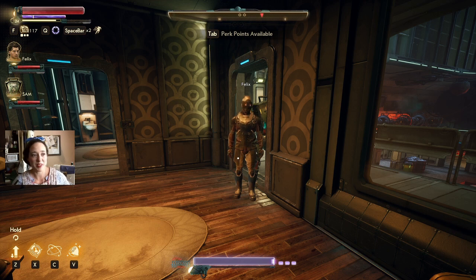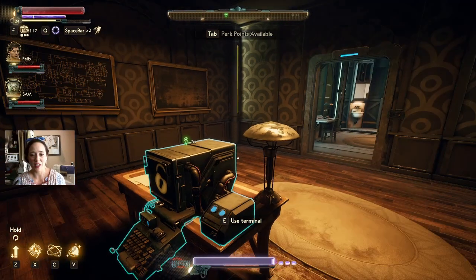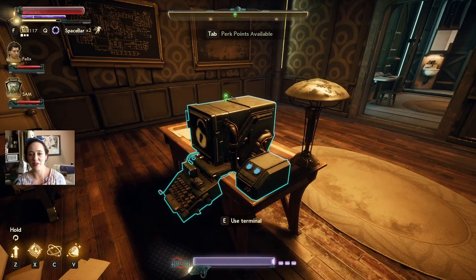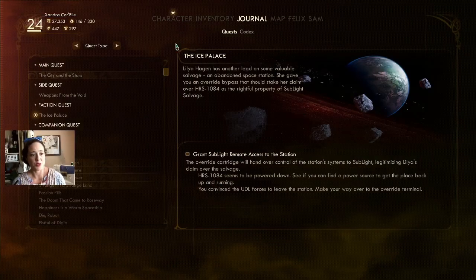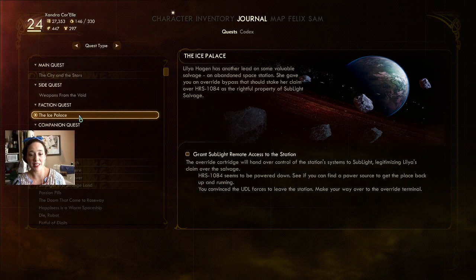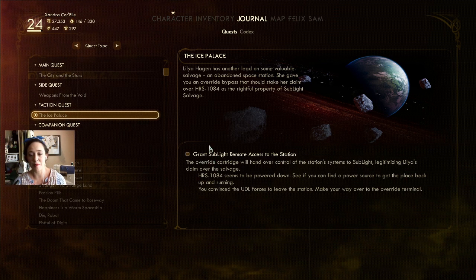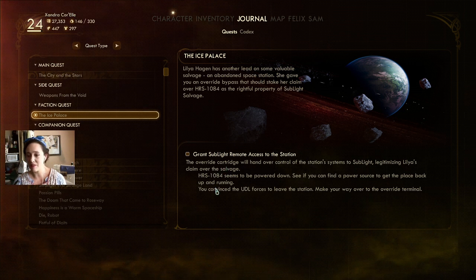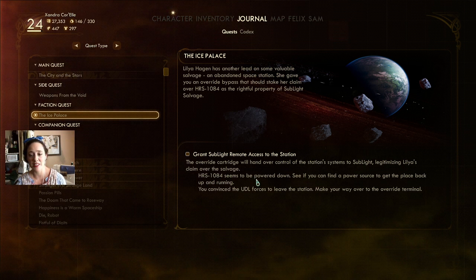Get our bearings a little bit, see what we're doing. We're in the Outer Worlds. I'm the happy homemaker, and we have a terminal in front of us that we need to deal with. And we are in the Ice Palace. Now, we need to get Sublight, the salvage, I guess, from this HRS 1084, the Ice Palace.